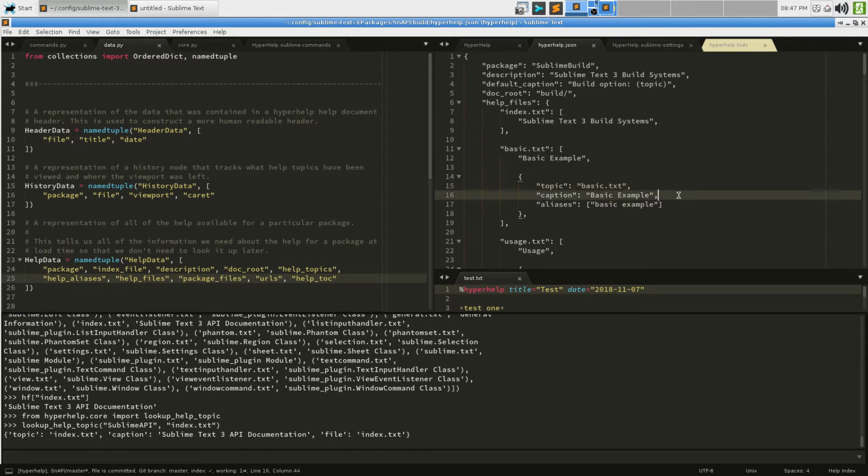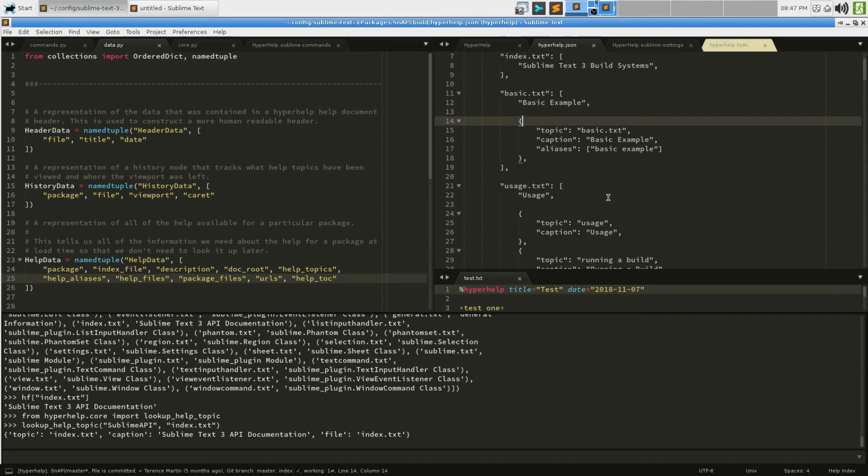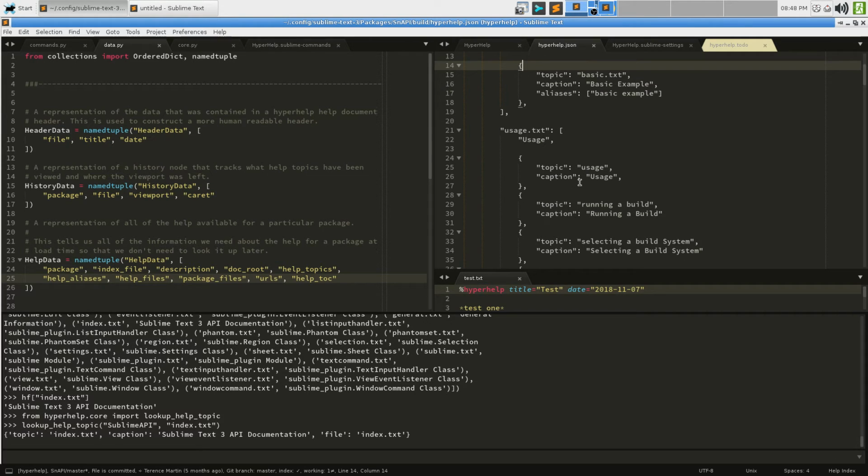This is an example of if you create a help file like this, the first item in this has to be the title of the page. And if that's all you did, it automatically assumes that there is an entry in the index where the help topic is the name of the file and the caption is the title, which is the case here in this usage. You see there's no explicit topic for usage.txt.